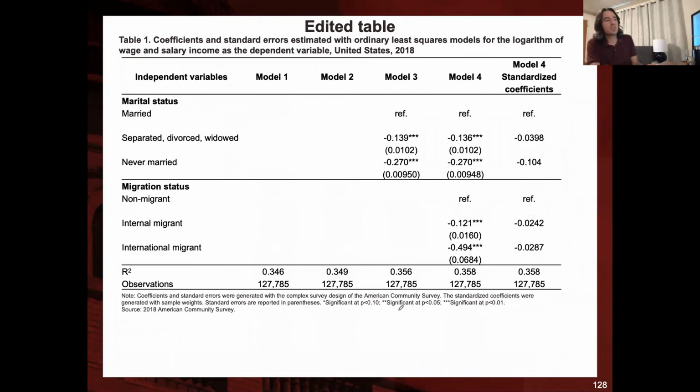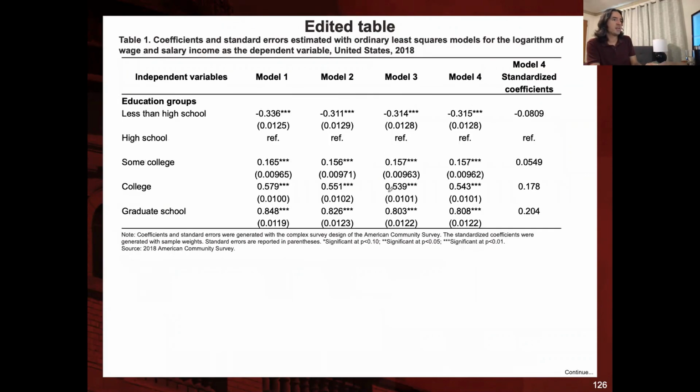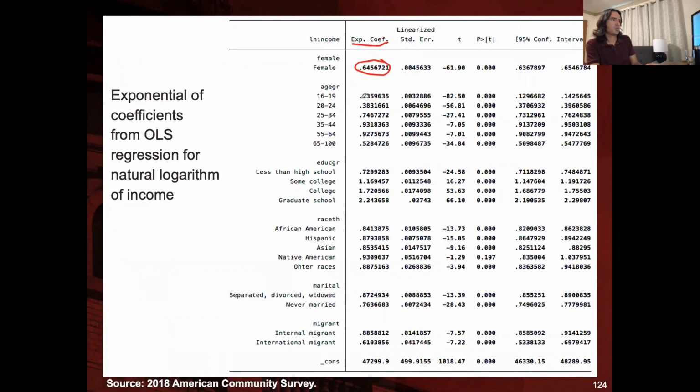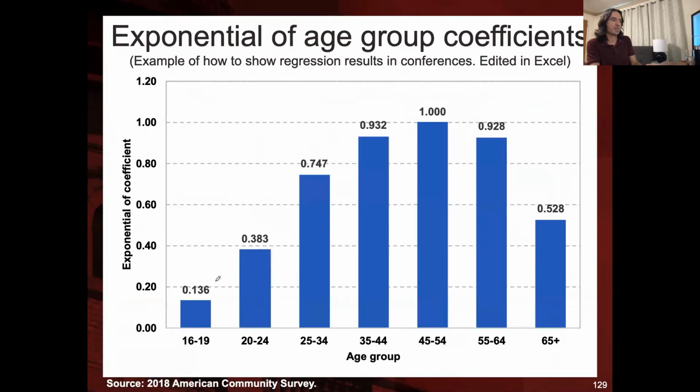Sometimes I want to show this in a conference. Instead of showing a table so big like that, I can just get the coefficients from my last model, for example, age, 0.136, because there I'm showing the exponential. It's here in this graph. And I put it for everybody in the reference category. I put it on manually 1.